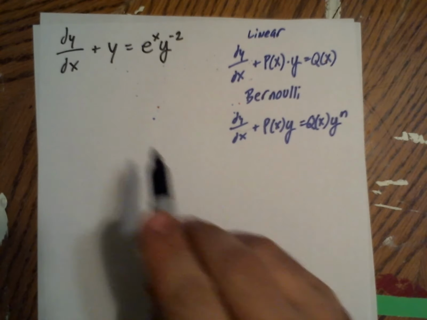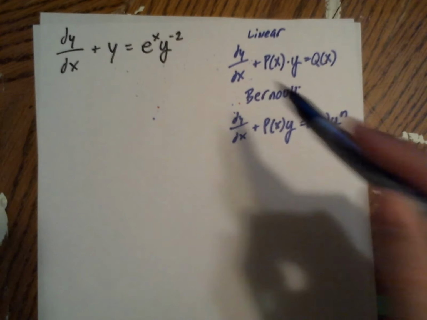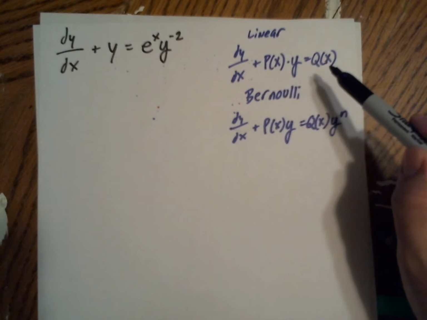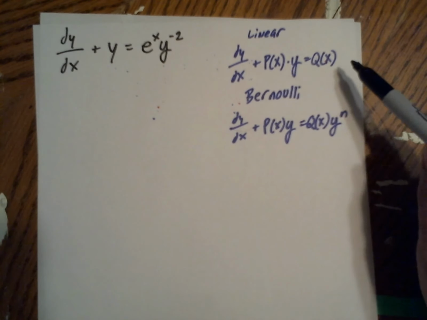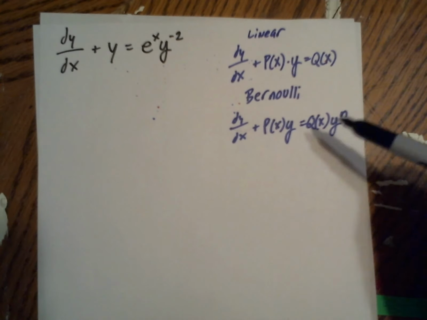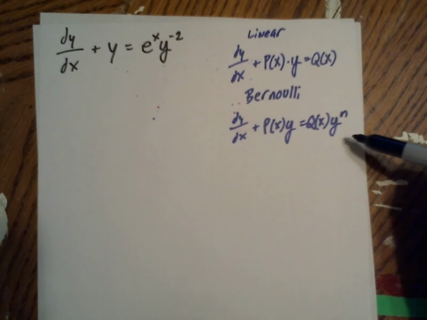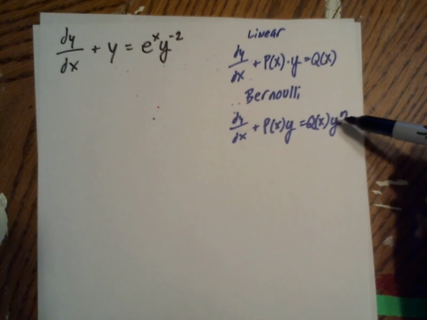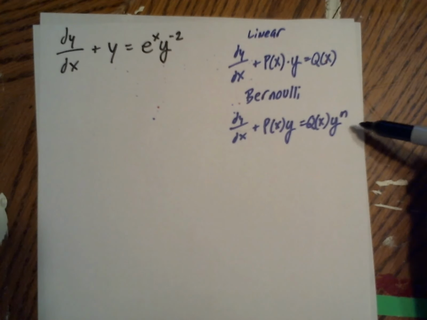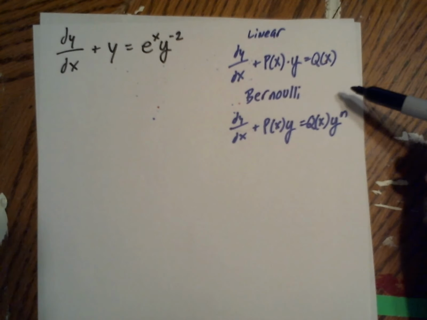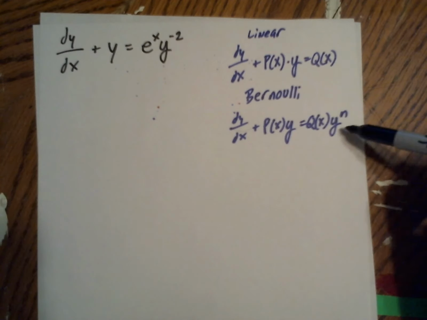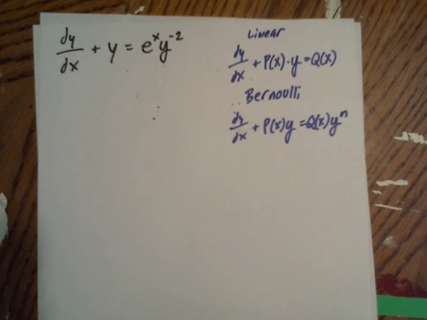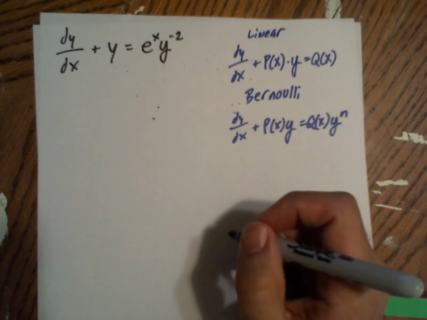So anyways, here's our problem. Just to remind us, this is the standard form for a linear differential equation, and here's the standard form for Bernoulli, and by inspection they're very similar. The only difference staring me in the face is that this one has a y to the nth term on it, so if we want to make a Bernoulli look like linear, it would make sense to divide out this y to the nth term, so that's exactly what we're going to do.